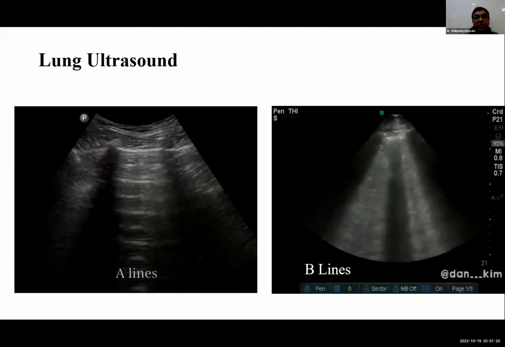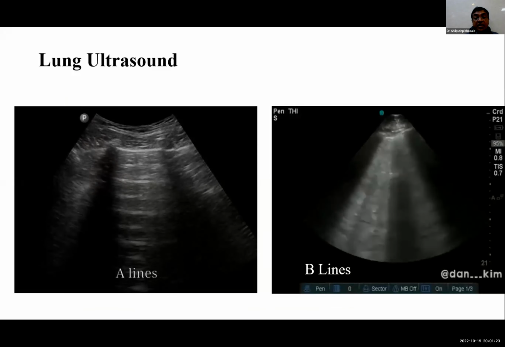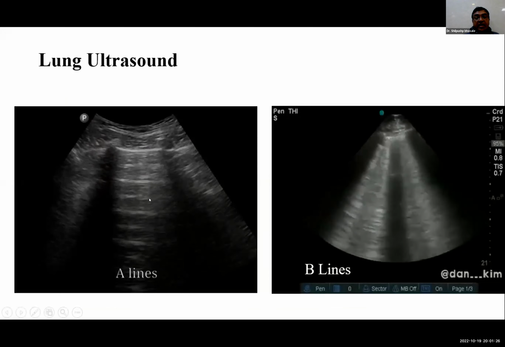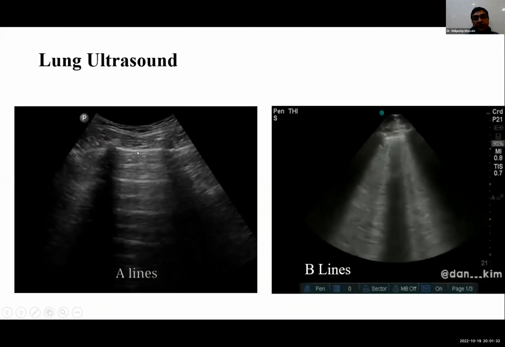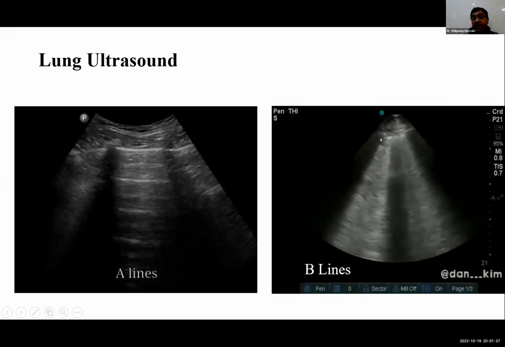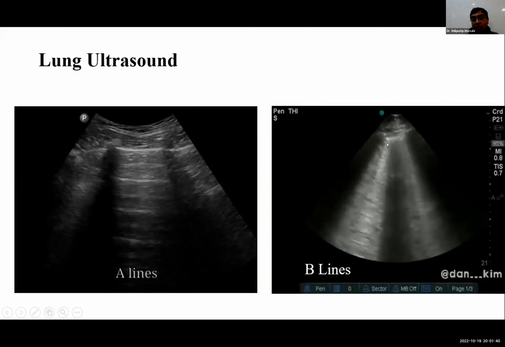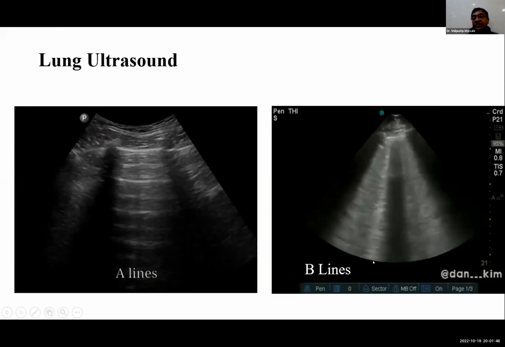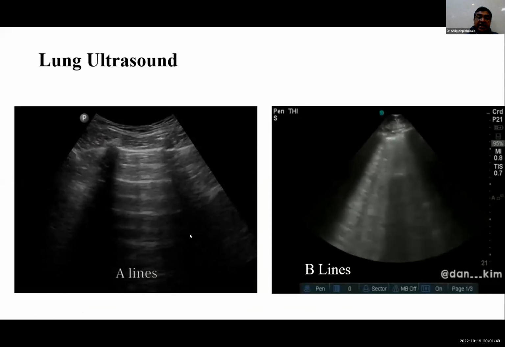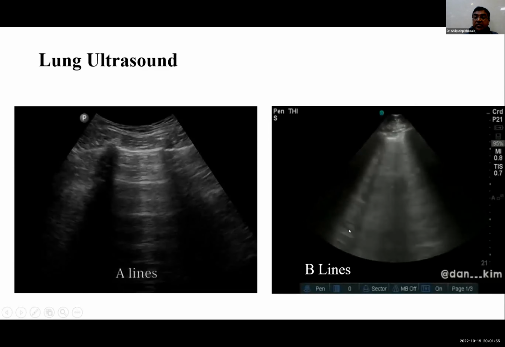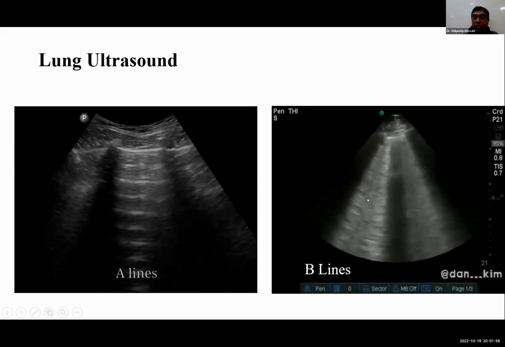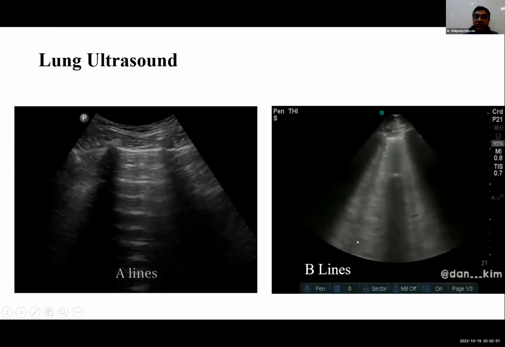But pneumothorax is confirmed only when you see a lung point. The other things that you can identify are the A lines, which are reverberation artifacts from the pleural line. These are equidistant from the pleural line. And there are rocket-like or torch-like lines that start from the pleural line and extend to the end of the monitor screen; these are the B lines. So A lines mean aerated lung, and B lines mean there is interstitial or alveolar fluid. This can quantify interstitial or alveolar edema, depending on the number of lines that you see on the ultrasound.